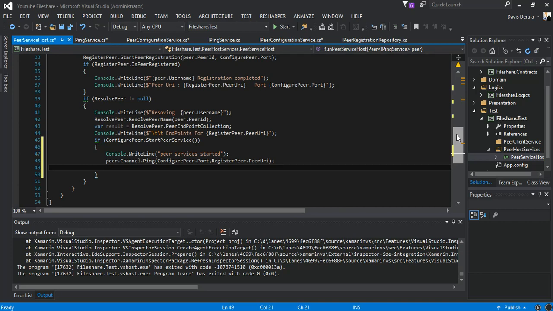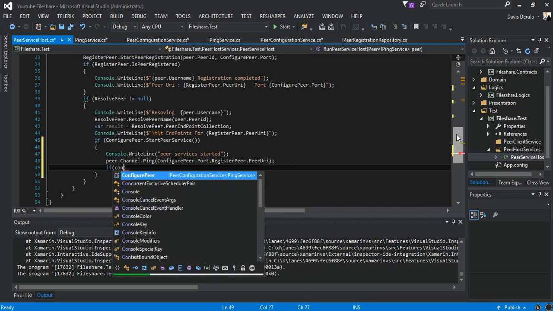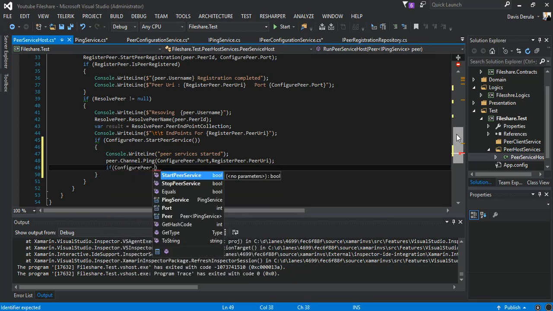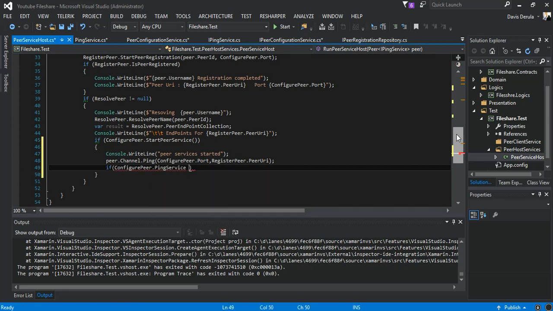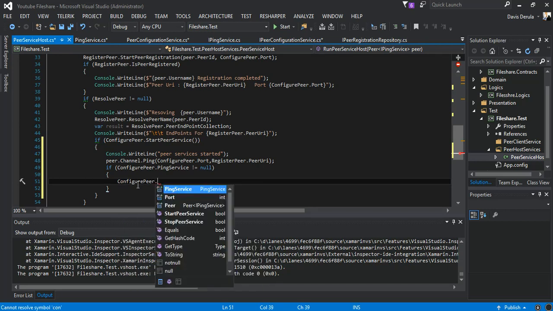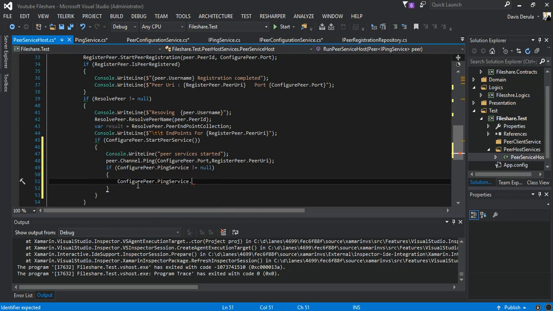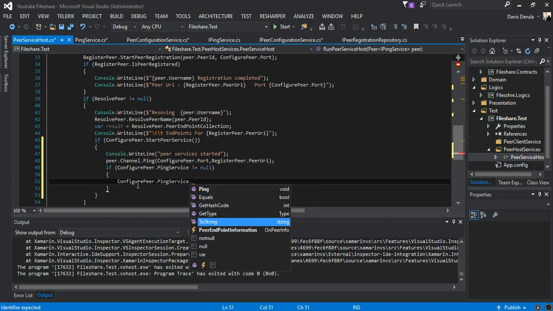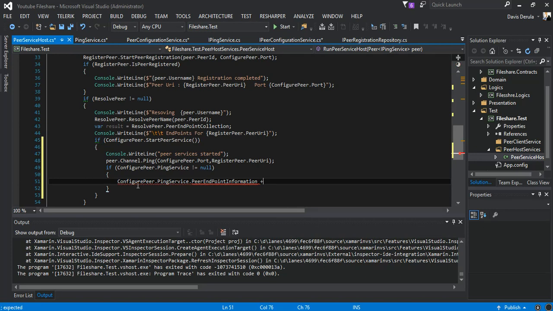What we would do is we check if configure peer dot ping service is not empty, then we can say configure peer dot ping service dot peer endpoint information. So we can subscribe to this event, so we can just create a method.